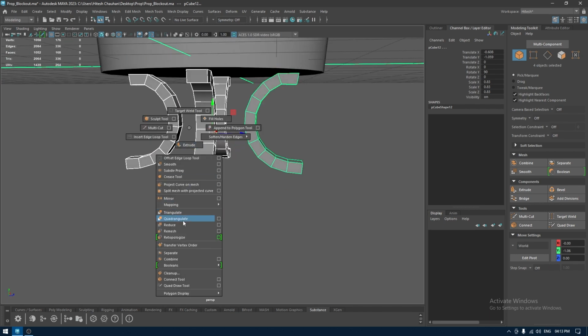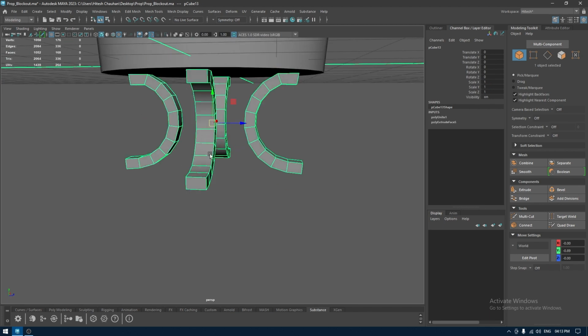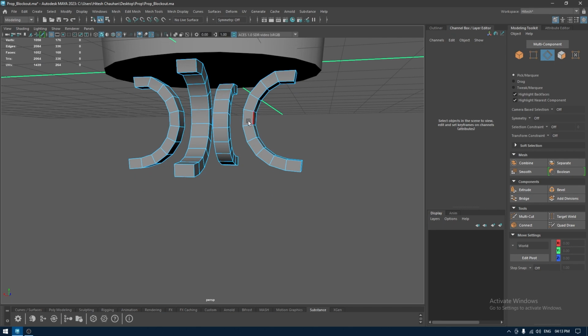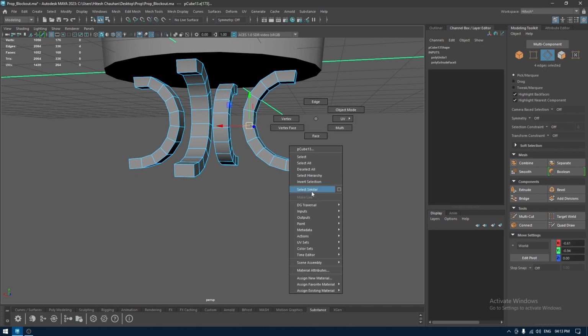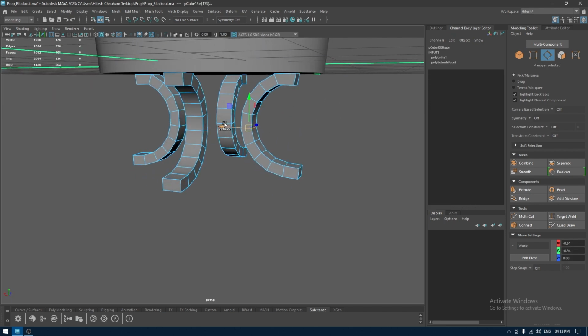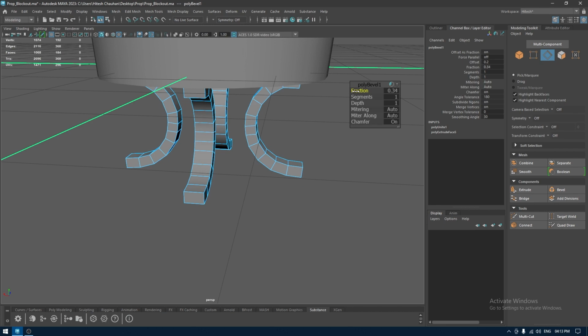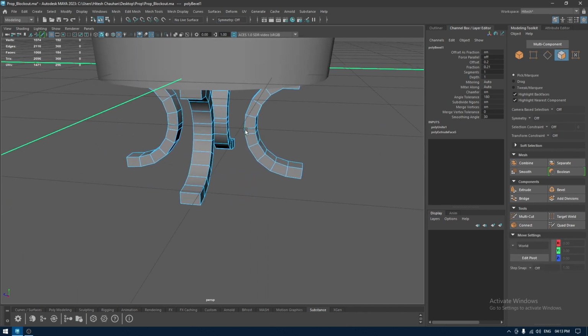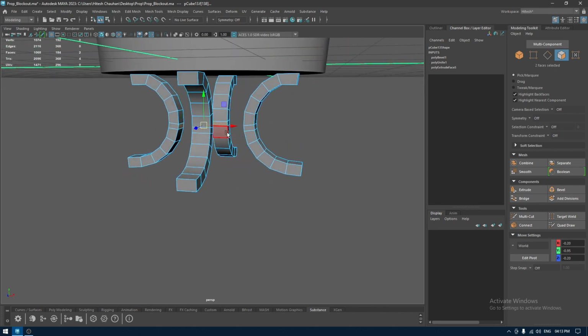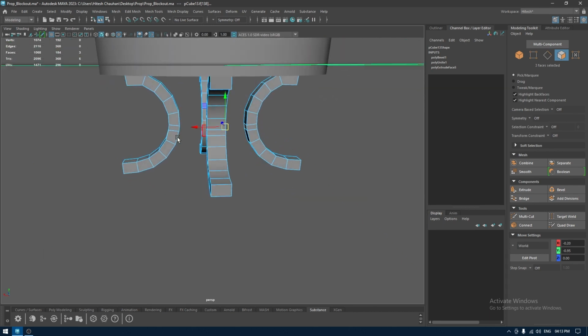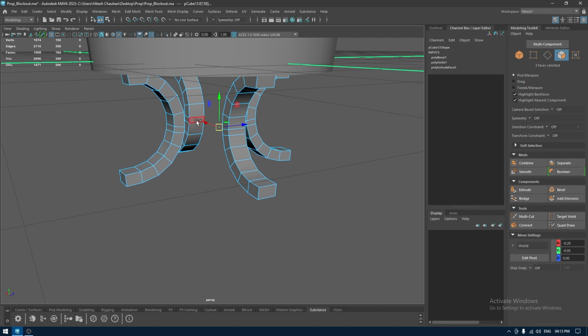I'm going to combine them and I'll select this edge and select the same on all four legs. Then bevel, and let's try bridging all four together.